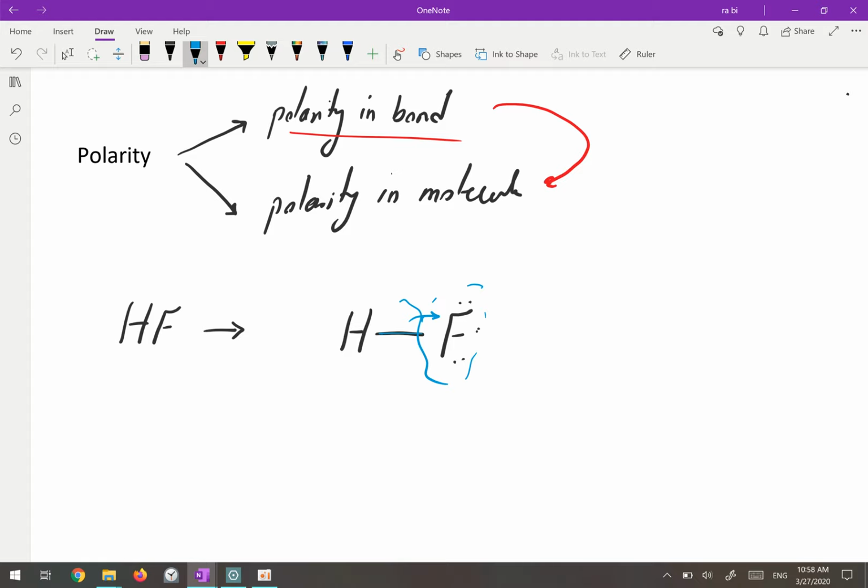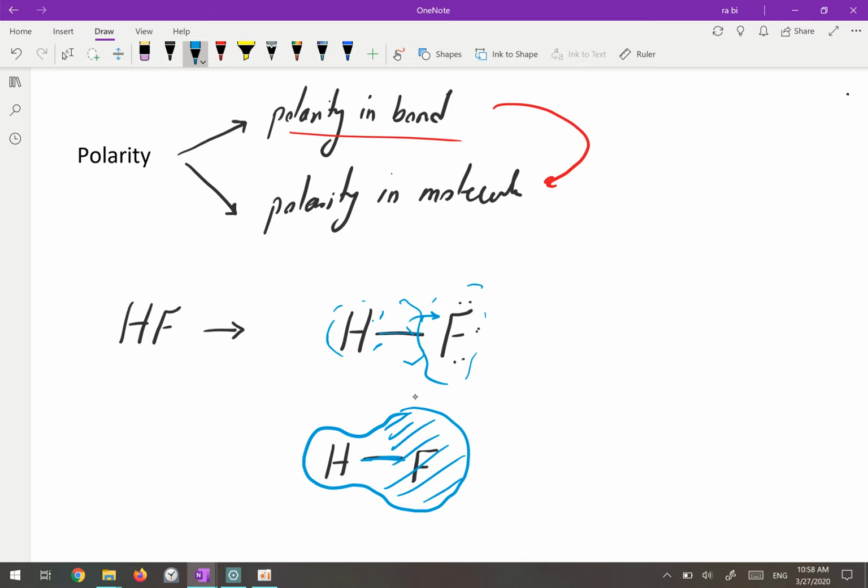So that's why these electrons most of the time are around the fluorine, and sometimes they are around the hydrogen. If we want to show the electron cloud here, we can draw it like this. We have a huge electron cloud around the fluorine and a small electron cloud around the hydrogen. This means that these shared electrons most of the time are around the fluorine atom, and sometimes they are around the hydrogen. That causes the area around the fluorine to become negative and the area around the hydrogen to become positive.